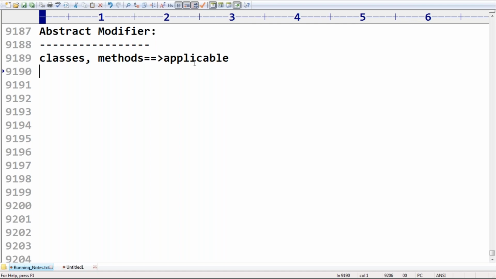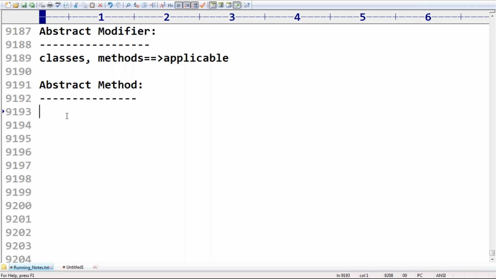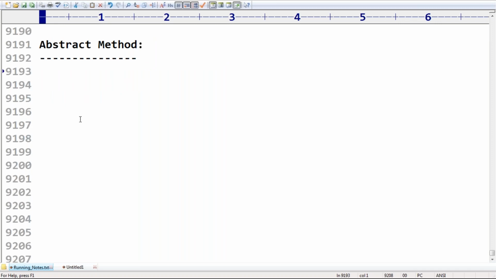Now, what is an abstract method? What is the meaning of abstract method? Very simple terminology, friends. Where can we use the word abstract?